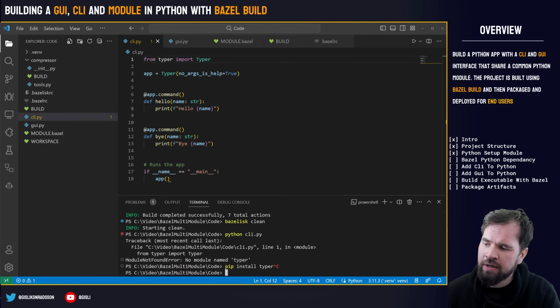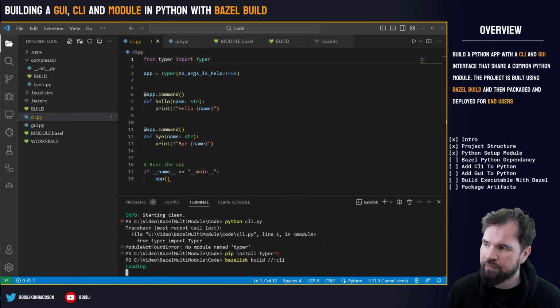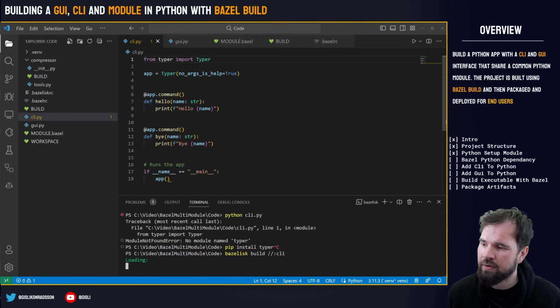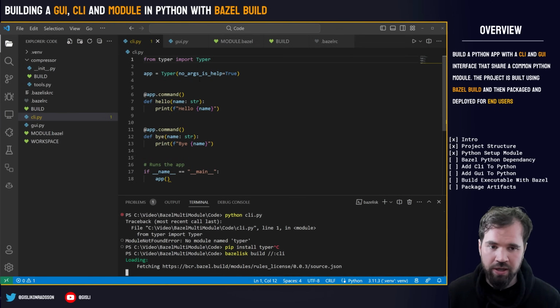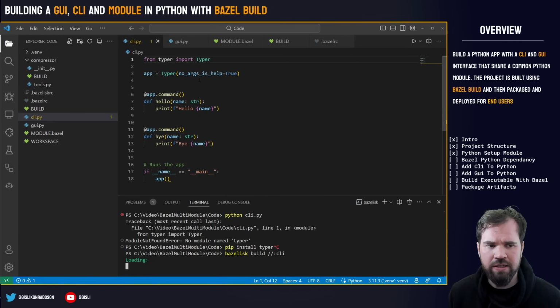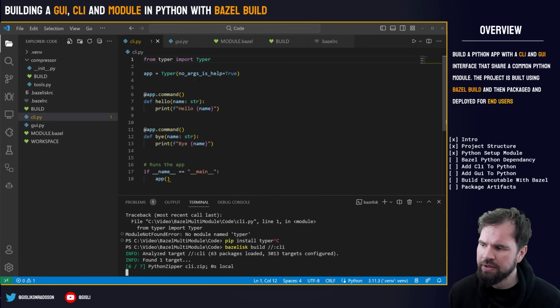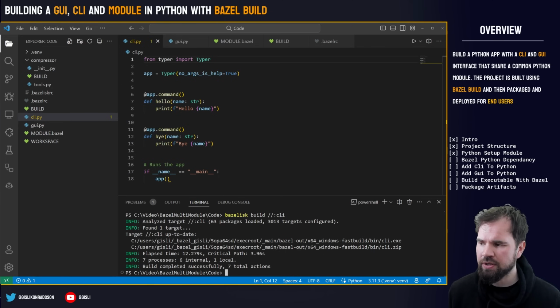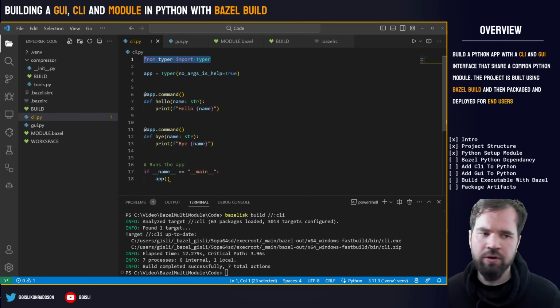But interestingly enough, what's going to happen if we do Bazelisk build CLI again? We have this library here that's not supported, but because Python is not a compiled language, this is going to build fine. You can see that we created a CLI.exe and we added all of the code. But if you were to run this, you're going to get an error.